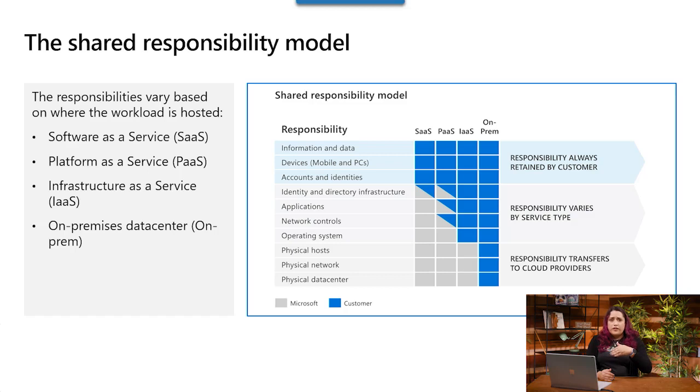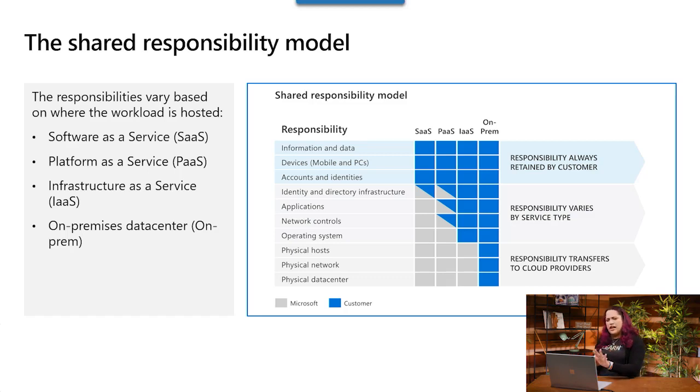So with platform as a service, you are no longer worried about the underlying operating system. Microsoft is going to secure the operating system, and there's some other support like controls over the network and the applications, but you're going to need to do your part, which means that you're building in security to your applications and you're managing who and what has access to your data. But even at the SaaS level, or what we call software as a service, you're leveraging or using a provider's software, but you still have responsibility when it comes to security.